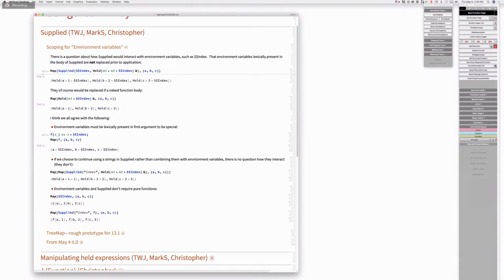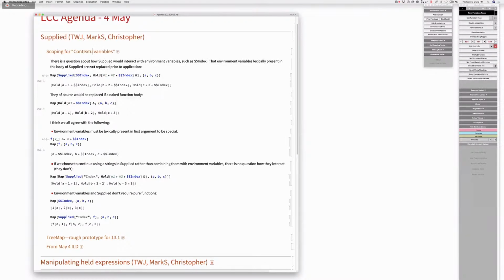Well, okay, so hold on. By the way, this $$ index thing, whatever it is, there are also cases in rules where this should be used. Right? The idea was that environment variables would work on the right. Let's not call it an environment variable. Let's call them contextual variables. Okay. Sure. The idea was that they would work on the right-hand side of rules. And yeah, right. But I think environment variables is actually a bad name. Okay. Contextual is better.